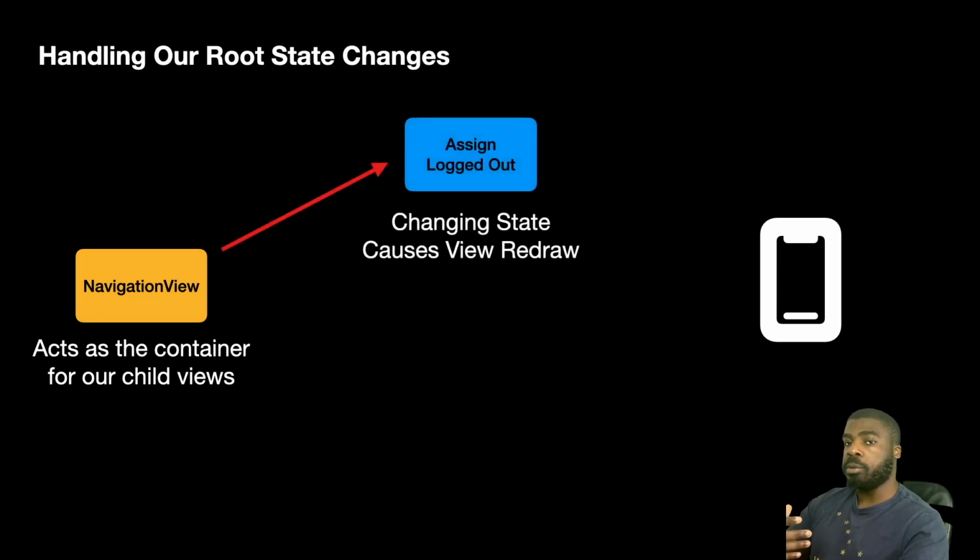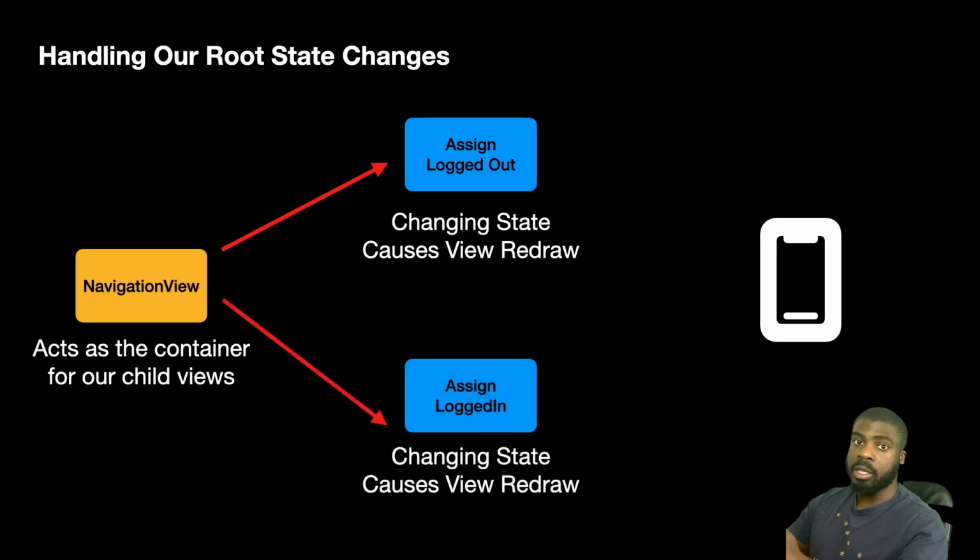One of the child views that we're going to have is a view for when the user has logged out. Whenever the user logs out, we're going to show a view for the logged out state. That view is going to be the login screen because you've logged out. Once someone has logged in, alternatively, we're going to show another view, which is the logged in view. This screen is going to be the main screen in our app, which will hold the user's details and information about them. So if someone's either logged in or logged out, once those changes happen with our state, we're just going to switch between the two views and update the UI within our app.